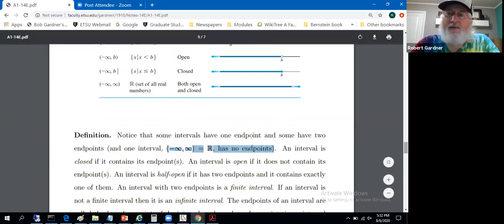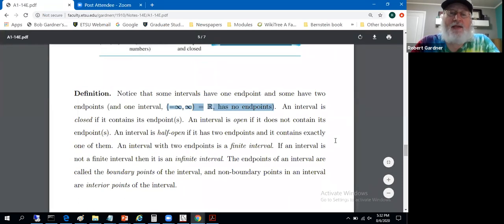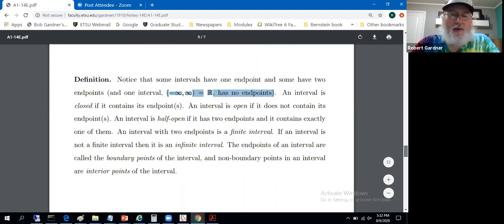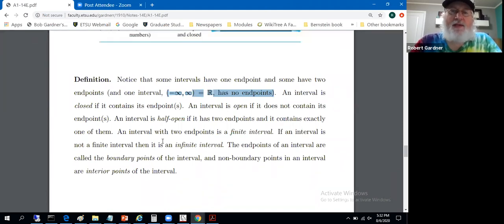Yeah, I think I'll leave that there. And this is not a universal definition of open and closed either. It's consistent with claiming that the real number line is both open and closed. It's the only set that's both open and closed, other than maybe the empty set, but the empty set's not an interval. Intervals had to contain at least two different points.